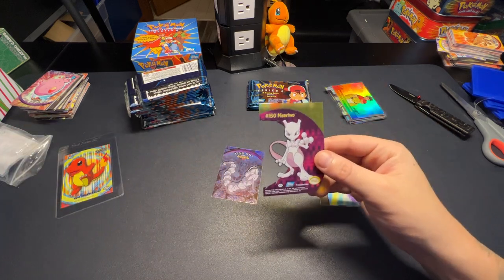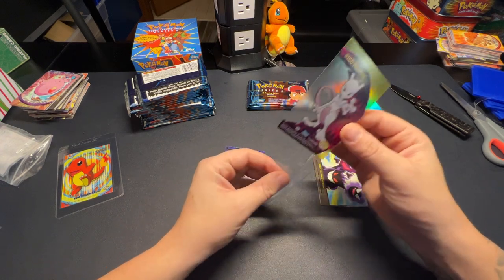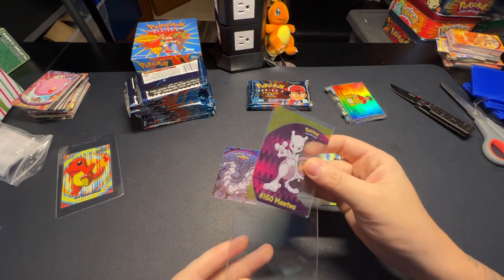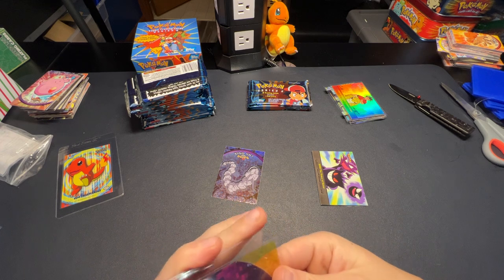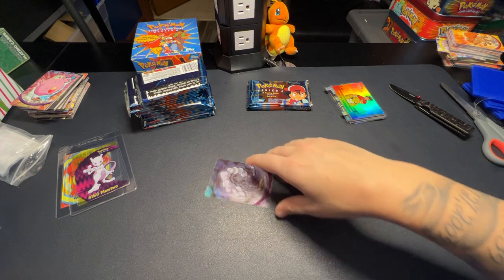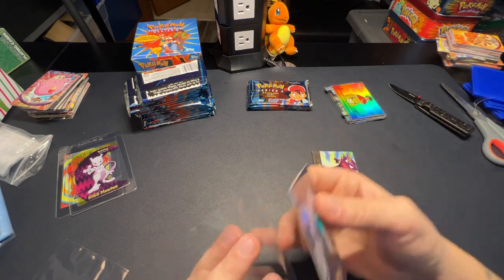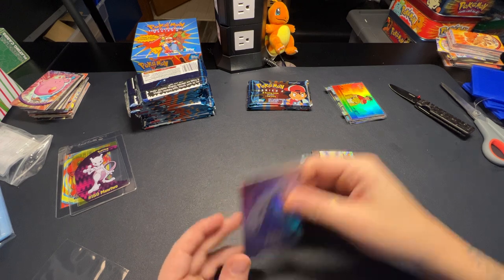So this is what the clear-cut card looks like. It's a Mewtwo. And that is annoying. I was hoping it wouldn't stick to the clear-cut card the same way. It is doing a little bit of damage to each one. But I think it's just taking off of the holo. I still don't think it's taking from the actual hit. I guess we'll see.